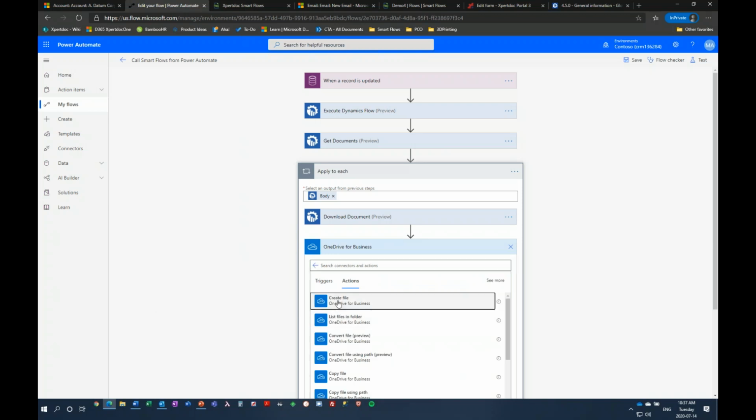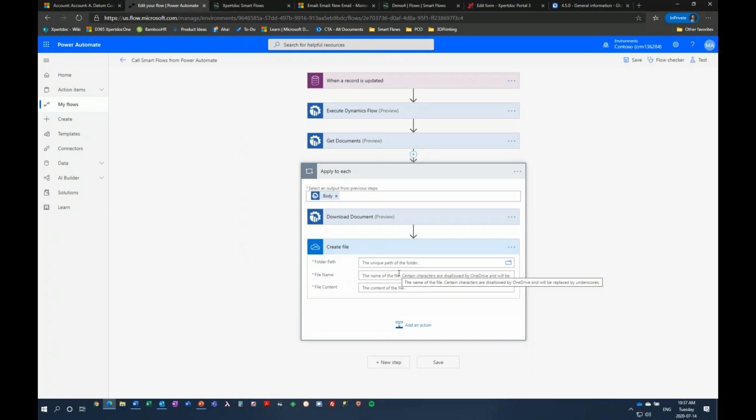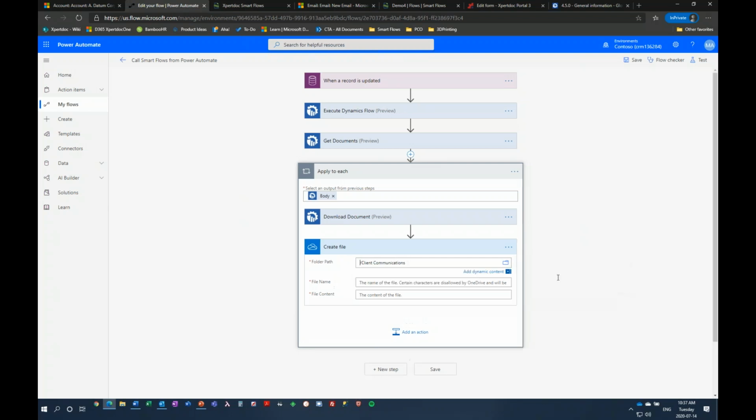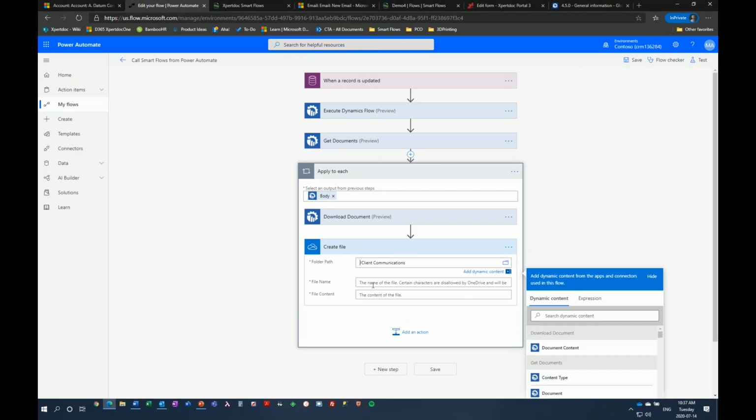Create a file. Now again, this is not Xpertdoc related, but I still need to configure it. I created a folder called client communications in my OneDrive just so I keep those files alone there. And I need to specify the name of my file.